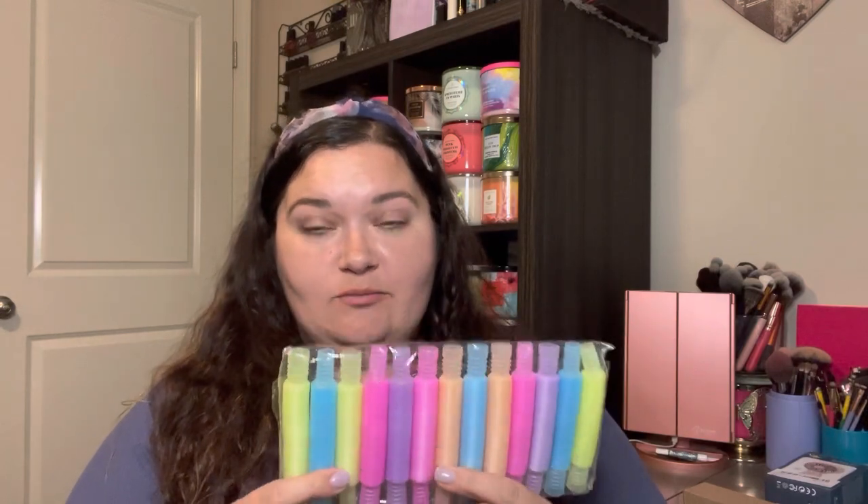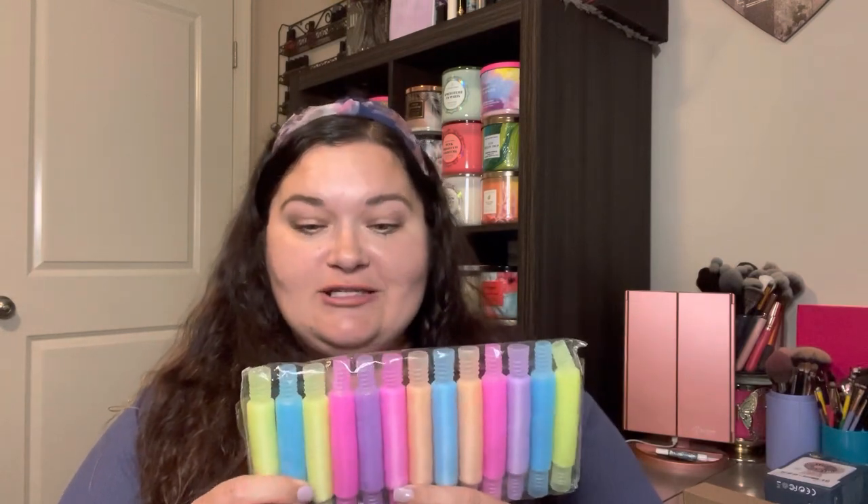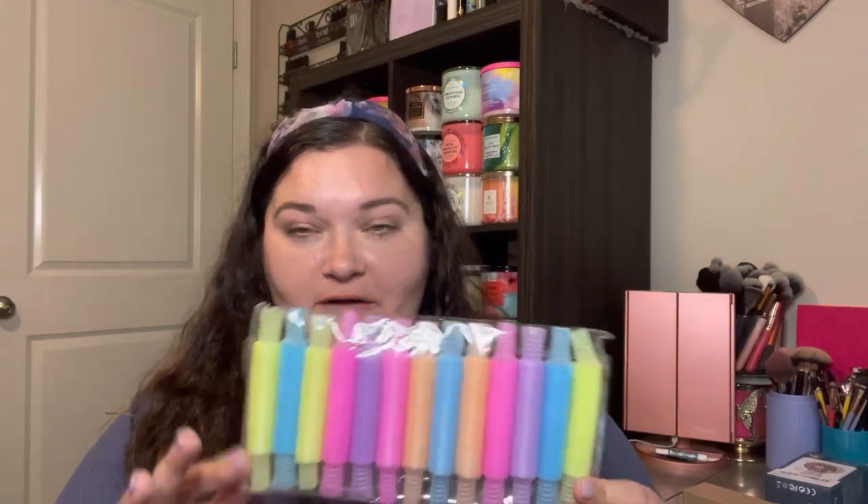These pop tubes are super popular — you get two for a dollar at the Dollar Tree, so when I saw this whole pack I thought it was a great deal. I want to start small and maybe add five or ten dollars of stuff to the store each month. I think I'll let them shop once a quarter, but this is just for the end of the year. I gave myself a $20 spending limit because I love buying stuff for them. Also got these stretchy unicorns — about six in a pack for a couple dollars.